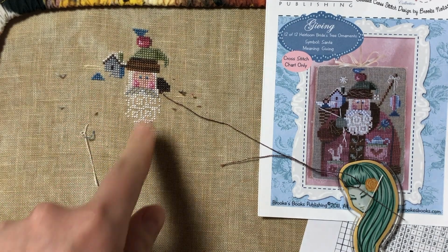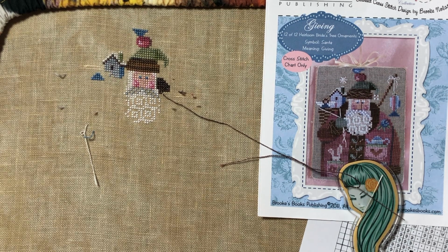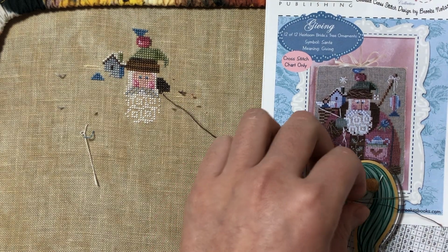Okay, so I finished his beard and I was working on his jacket, like the brown portion of his coat. And I actually skipped dinner earlier because I wasn't hungry, but I'm starting to feel like I need to eat something. It's also like 10 p.m. right now, so it's pretty late, but I'm gonna try to make myself a snack.